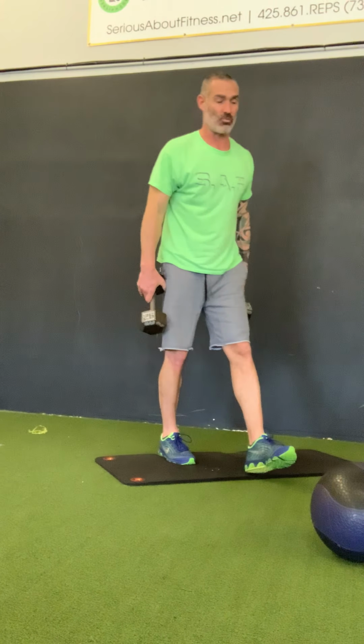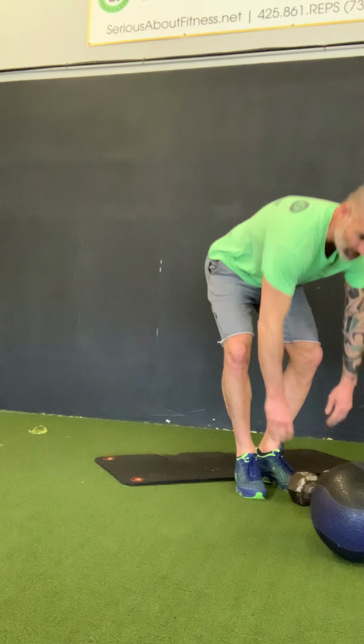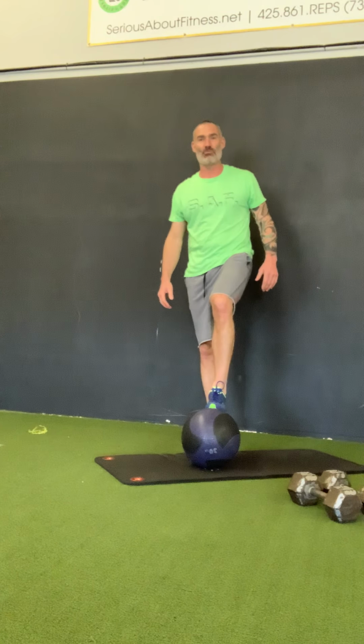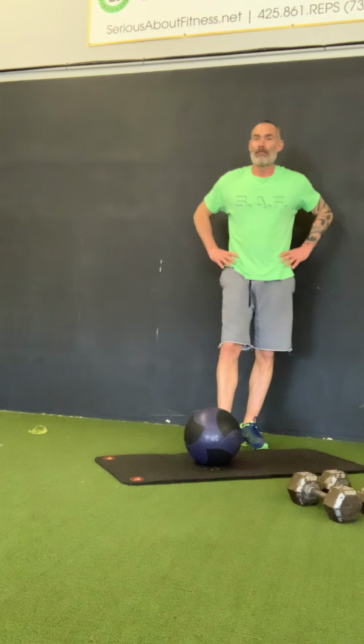4 more movements, roughly. 3 more movements, roughly. It's 20 total movements or 10 revolutions. 2 total movements, roughly. 1, and breathe. It's okay if we have a different number. I'm not in a hurry. I'm not trying to make you in a hurry.